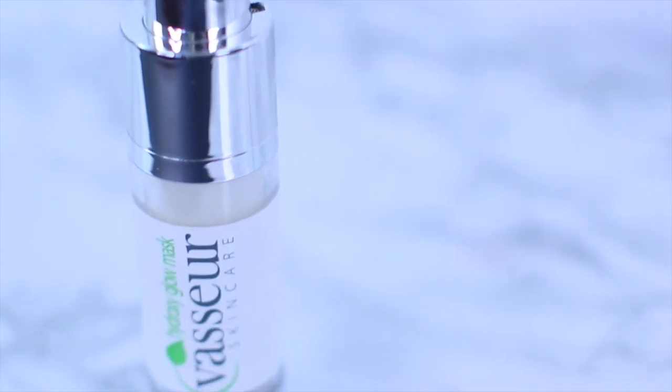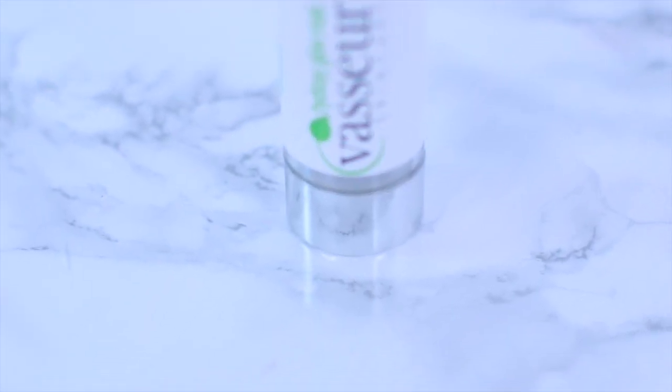The name says what it does — the alpha hydroxy acids make your skin glow. This mask is amazing. It has lactic acid and glycolic acid, which are two of my favorite alpha hydroxy acids. Lactic acid is a larger molecule, so it stays on the surface of your skin and gives you that polished, glowing look.